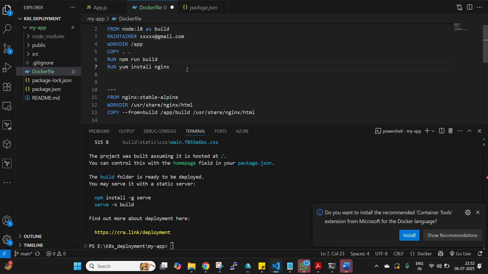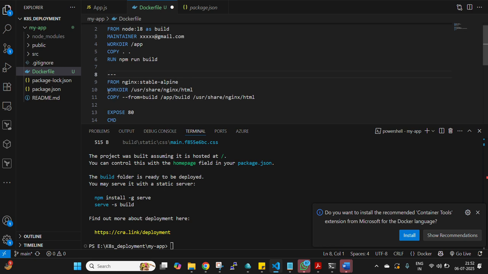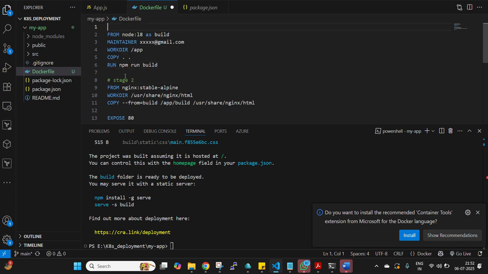And I'll just put yum install curl tree -y, or even I'll remove this: yum install nginx curl tree -y. Okay, so instead of three layers, it created just one layer, so it reduces the Docker size. Got it, right? So the primary motive of what? Primary motive of multi-stage Dockerfile is to reduce the Docker image. This is an interview question. Okay, so this will be put as stage 2, and this will be put as stage 1.